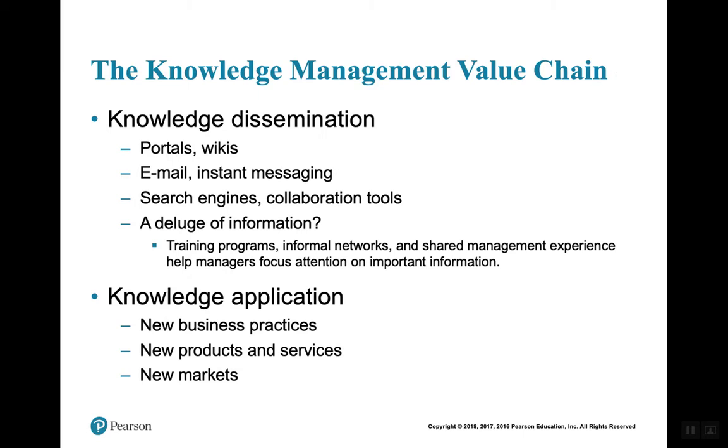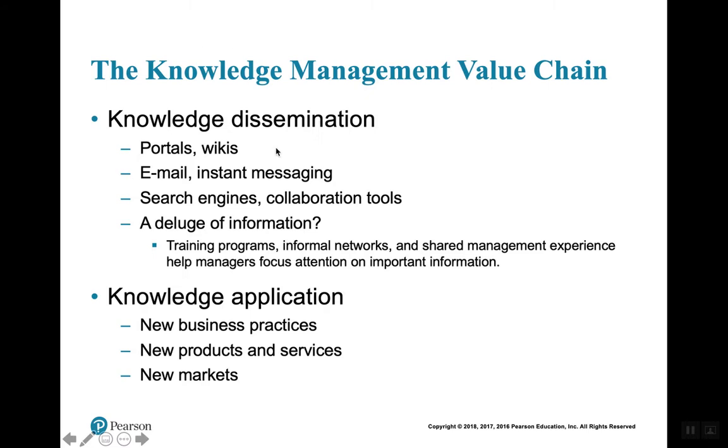Dissemination is really taking it once we've consolidated it, once we've extracted it, and we have it in some sort of stored format. Then it's taking it back out, basically making it available. So there are a couple of different techniques. Over the past 15 years, as we've seen more and more collaboration on the internet, portals and wikis. Wikipedia is just a wiki. A wiki is a type of collaboration tool that provides a particular bit of structure and search capability for information. Wikipedia is the broad application of a wiki to create an encyclopedia, but you can do wikis for a whole bunch of other things.